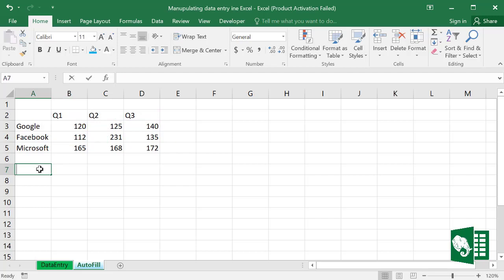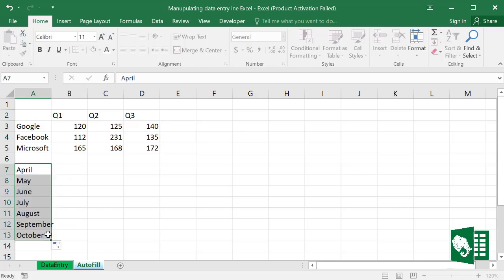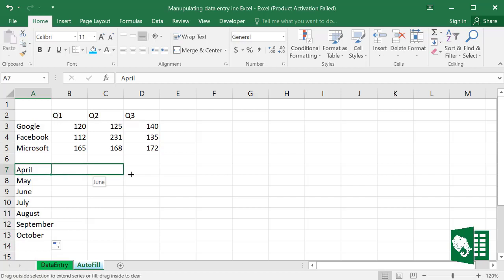We can use it for month entries also. If we start here with April and drag it down, Excel automatically fills in the consecutive months. Sometimes it works for the shortened form also.